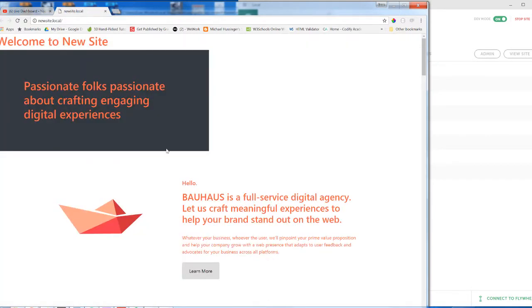Let's refresh. We're still not seeing anything. If you're still not seeing any changes, even though you've added the styles, that is most likely because WordPress very aggressively caches. So I'm going to clear my cache real fast, and we'll see if that helps.